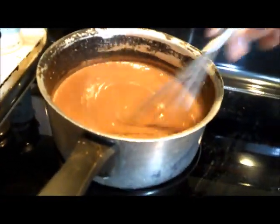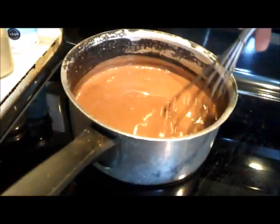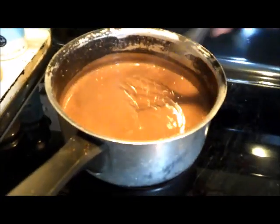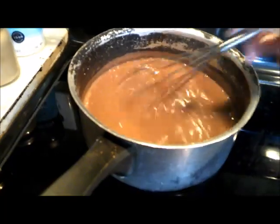I like to use a whisk with this. And then you add 2 tablespoons of butter and like a teaspoon of vanilla. I eyeball vanilla, so yeah.